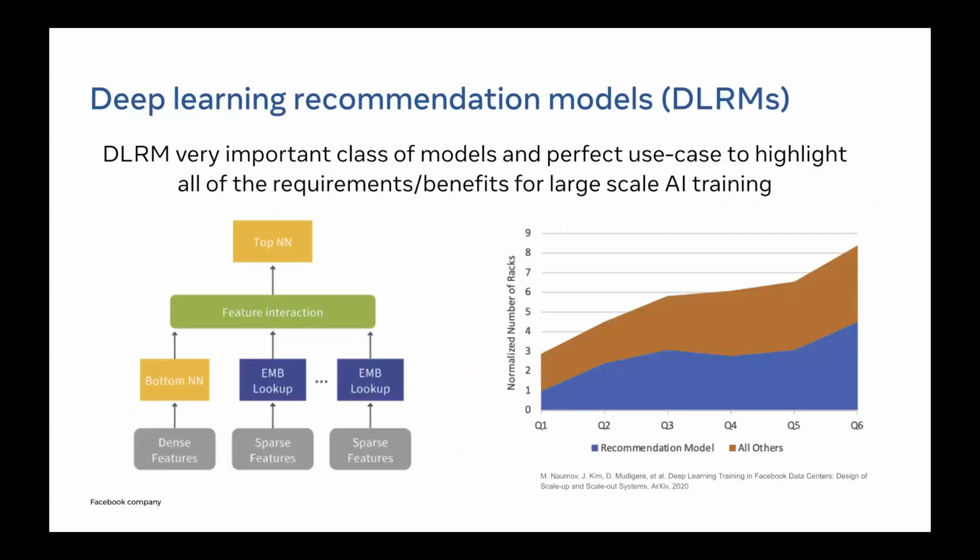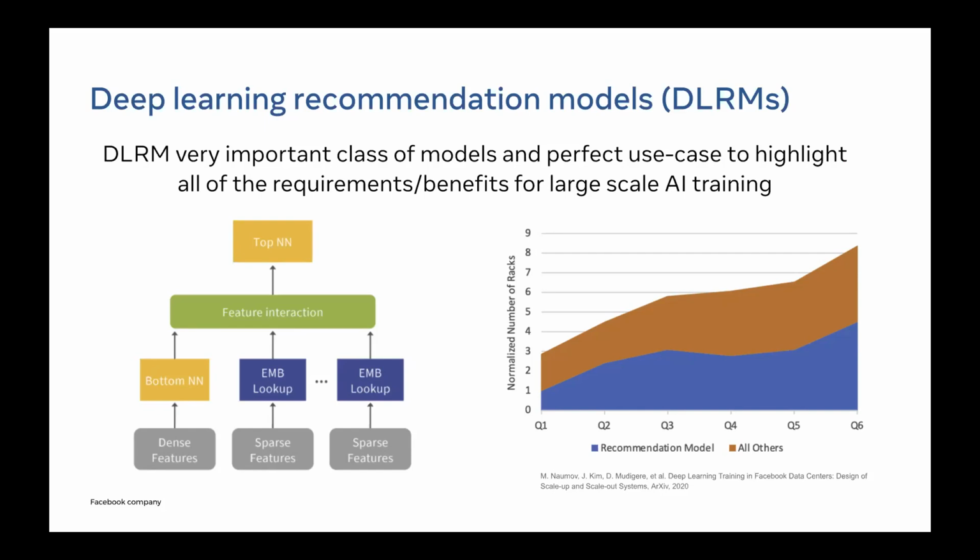So when I talk about DLRMs, let's dive deeper and define what makes up a DLRM, right? A recommendation model typically deals with all sorts of categorical features. It could be things like pages visited, interests, or likes. And this is typically represented as large embedding tables, which I'm referring to as sparse features in the plot on the left. They also have continuous features, which contain other characteristics, the dense features. Essentially, it takes the categorical features and creates a dense representation. For this operation, you have a large embedding table which represents the categorical feature. You do lookups based on the number of rows and create a dense representation for that categorical feature, then combine and infer on this through the top and bottom neural networks, right?